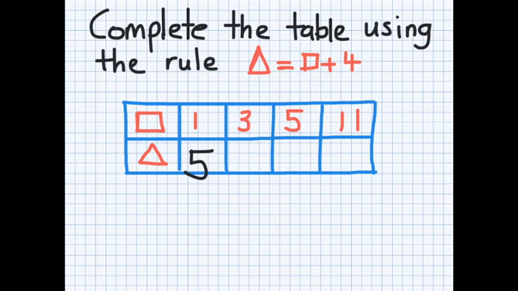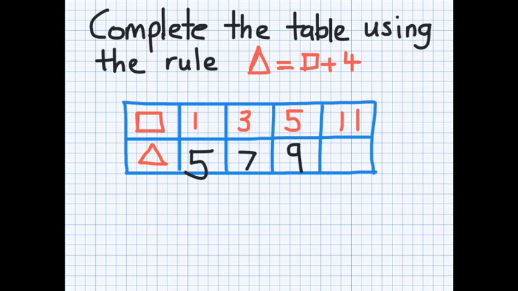Here we've got three plus four is going to be equal to seven, five plus four is going to be equal to nine. You can sort of see a pattern where it goes up: five, seven, nine. It's really important to read carefully — I don't just go five, seven, nine, eleven, because that won't be right. I need to look closely, because here I can see square has been given the value of eleven, so eleven plus four is actually fifteen.